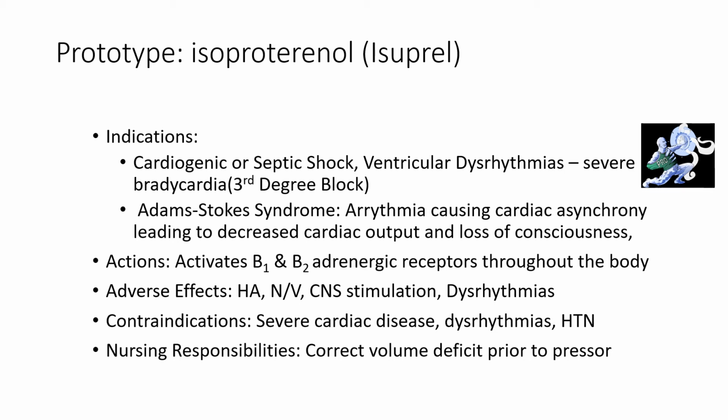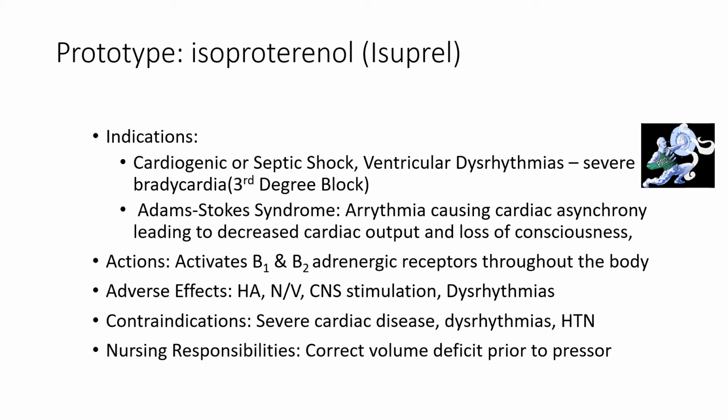So this is a condition where intermittently your heart loses its cardiac output because of an arrhythmia, a short-lived arrhythmia. So your cardiac output is, remember, your heart rate times your stroke volume. Okay. So this drug can be used to maintain stimulation to the heart because it's a beta-1 adrenergic agonist. I wouldn't spend too much time on Adams-Stokes syndrome. You could look it up if you want to.